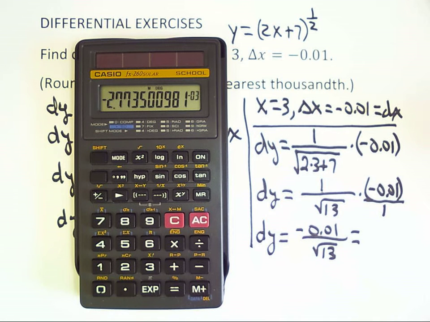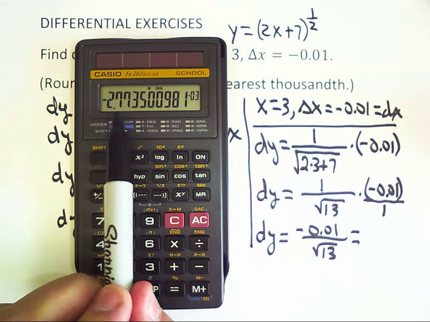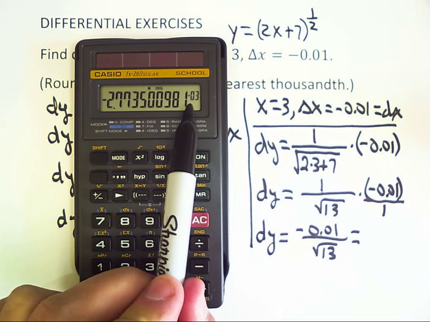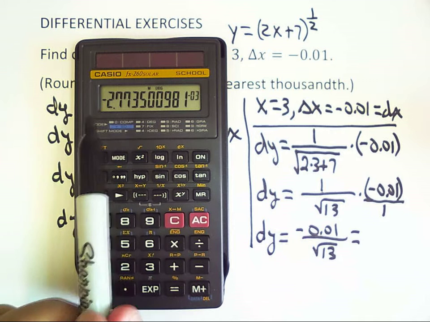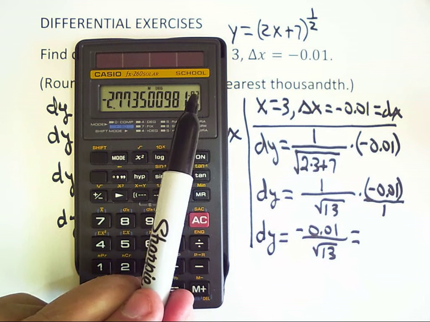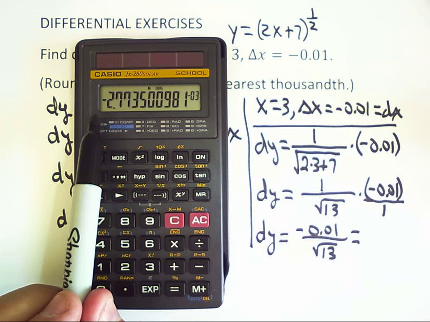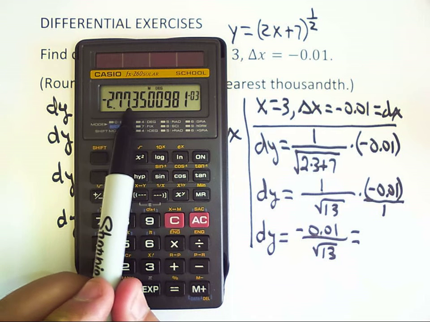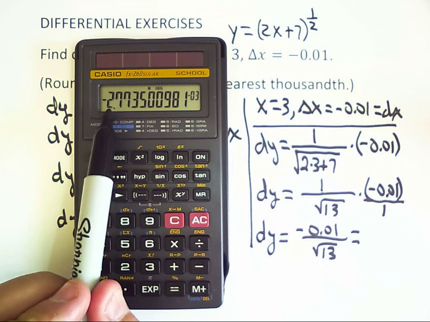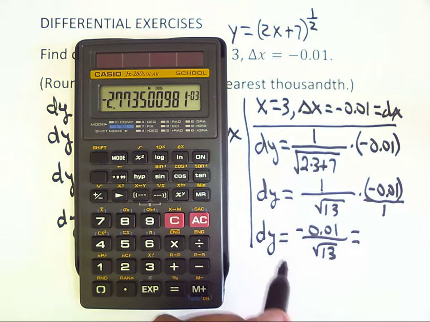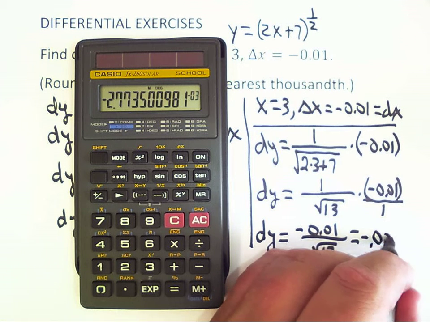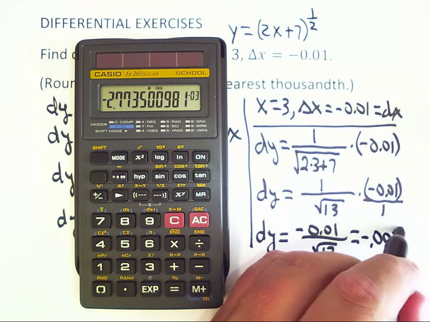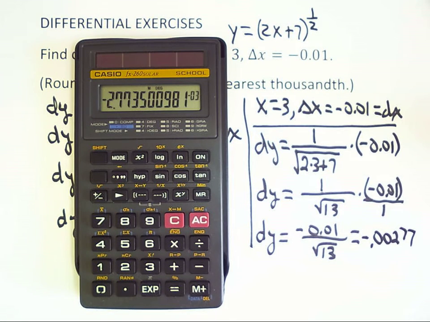and now I hit equal, and I've done the division. You do need to notice, though, that this is the calculator's version of scientific notation. That exponent here being negative means that the decimal place really has to be shifted back to the left. If it were positive, it'd be to the right. And the 03 means it's got to go 3 units to the left. So instead of it being negative 2.7735 and on, it's actually that number with the decimal shifted 3 places to the left. So what you end up with is negative 0.00277, and of course on.